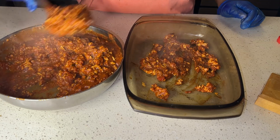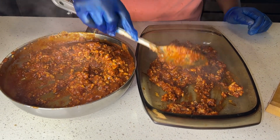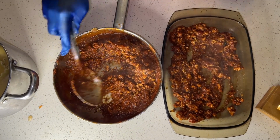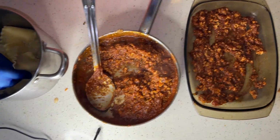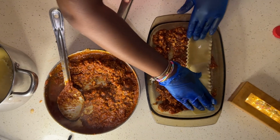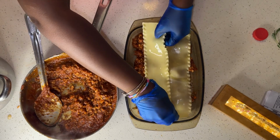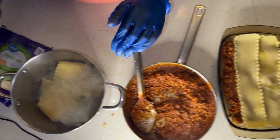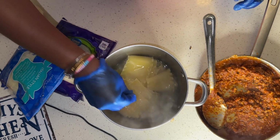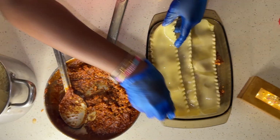So we're gonna start by placing our ground turkey in our dish. The ground turkey, the meat sauce is always at the bottom. And then we're gonna go in and layer our lasagna. So then the layer will be our pasta sheets, which we have 3 sheets that we'll be laying down. Alright, so we have our 3 sheets.